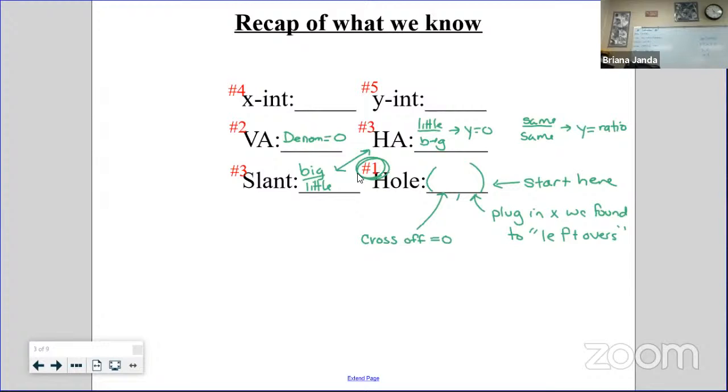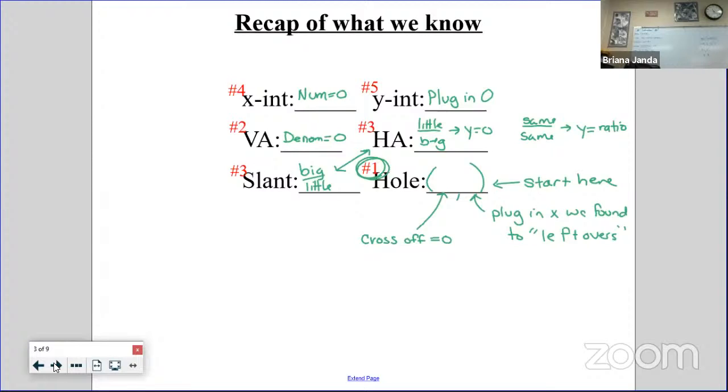Our x-intercept comes from what is in our numerator set equal to 0. And again, you can have multiples of those. You don't have to have one, but you can have multiples. You can only have one y-intercept. Usually we have one. We don't have to, but we find it by plugging in 0. And the last reminder I'd make for you is if you have a hole in the graph, if we can cross something off, it stays crossed off and we only use the leftovers for the entire rest of the problem to answer the rest of those spots.